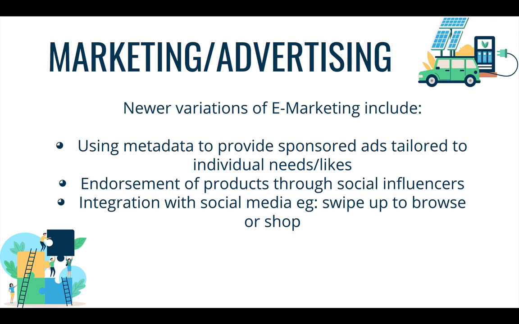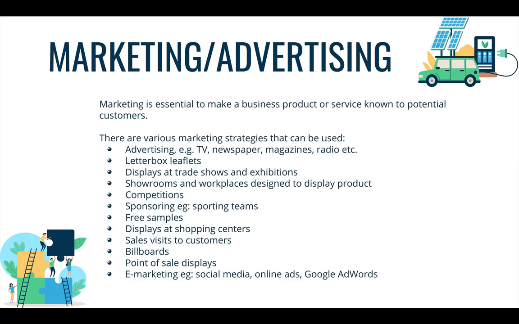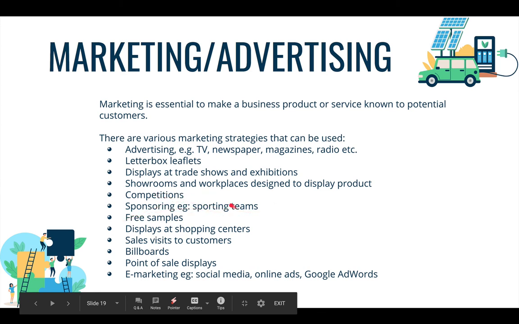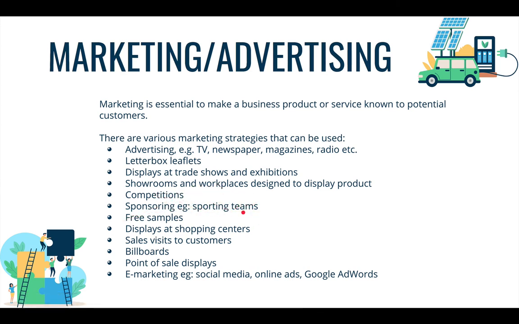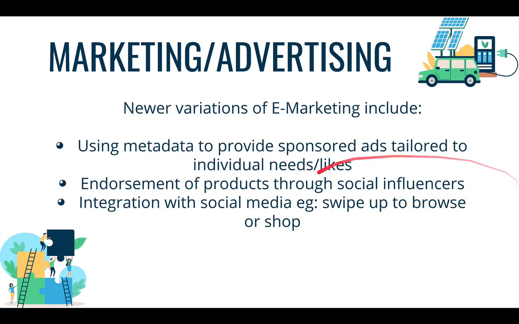So as soon as you see someone, it's the 2020 version of sponsoring a sporting team. I like a sporting team, therefore, when I see a company's logo advertised on my sporting team, I'm more likely to look at it. I follow a social influencer. If I see them particularly endorse a product, I'd be more likely to buy it. So these are new variations of e-marketing, and they're actually really quite savvy ways in which you can ensure that your business is marketing in line with where we're at in 2020.